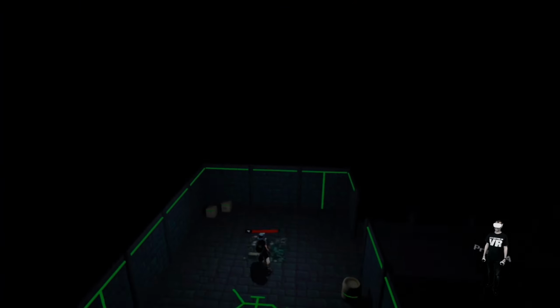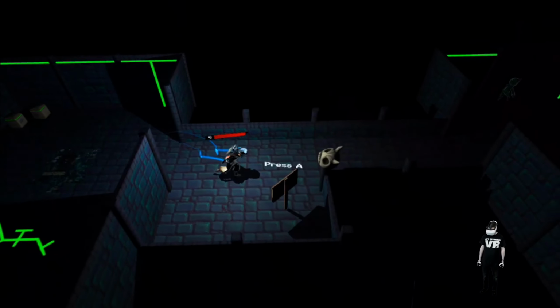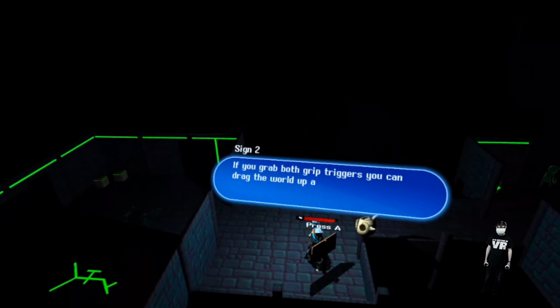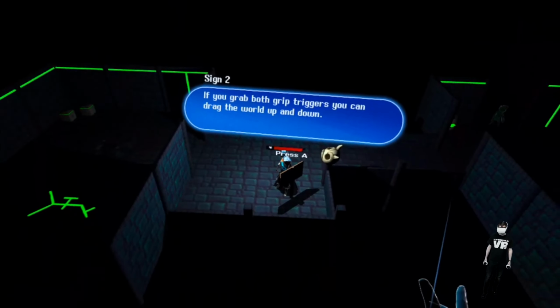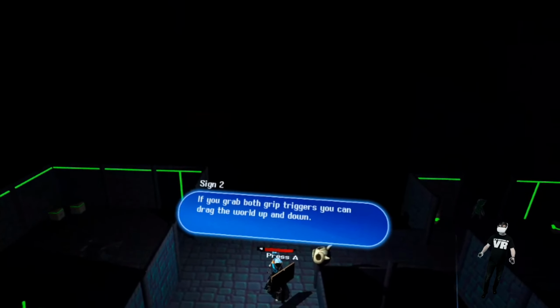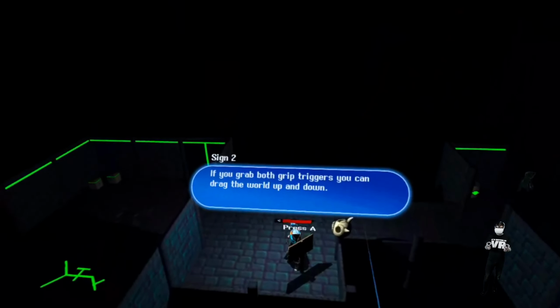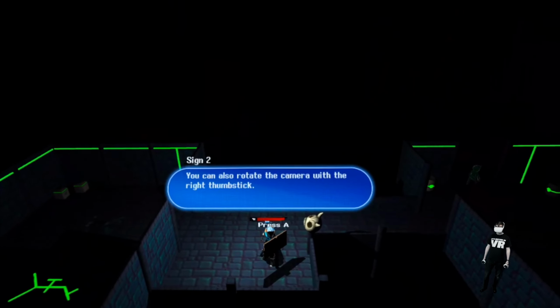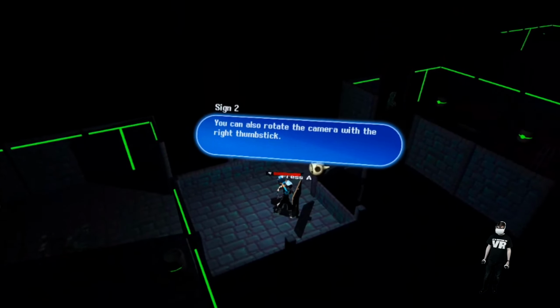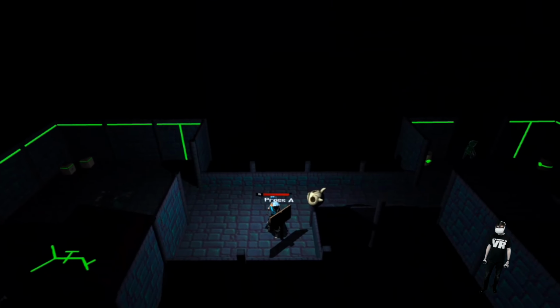Crazy. This game is nice. Only thing that I hate is that you cannot deactivate music. If you grab both grip triggers, you can drag the world up and... Why do they call that grip triggers? I mean, there's trigger buttons and grip buttons, but grip triggers is nice. You can also rotate the camera with the right thumbstick. Okay. Sounds good.